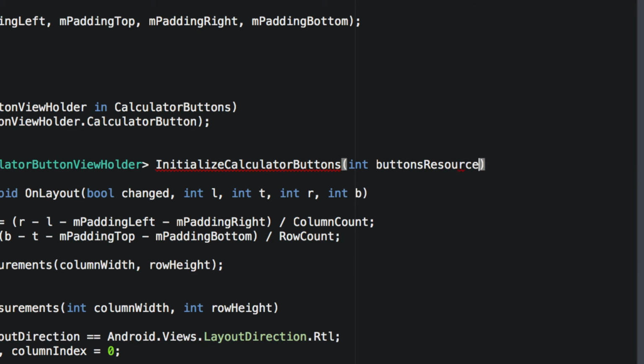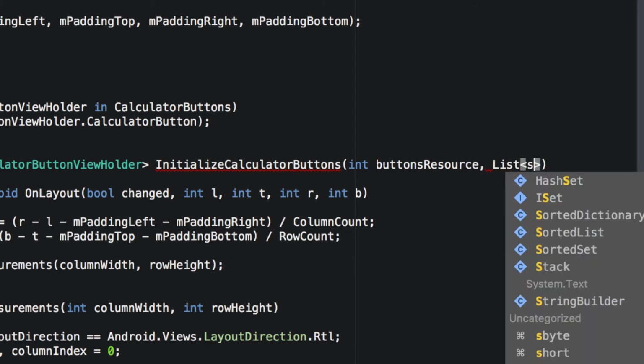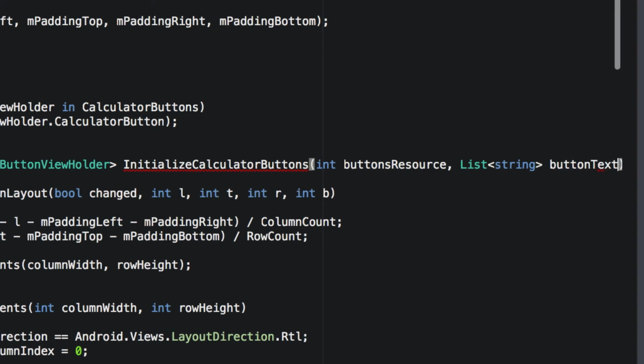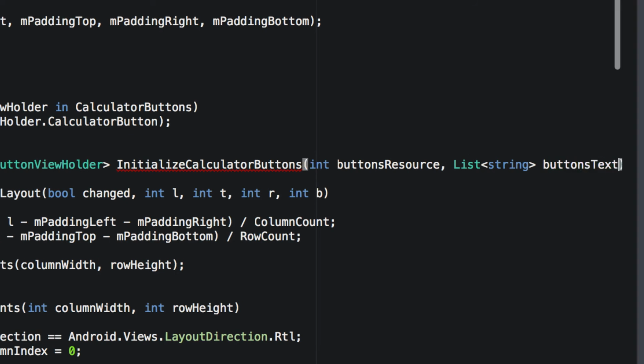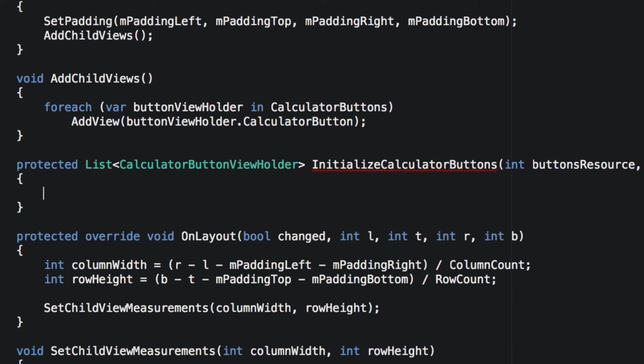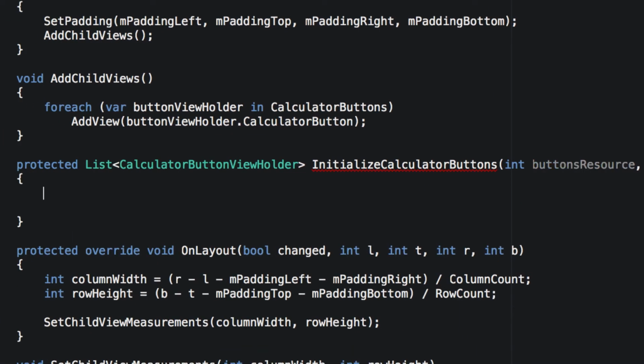And we're going to take in a string of buttons text. And we're going to inflate the view.